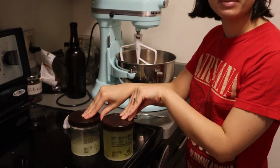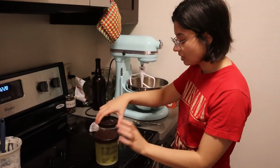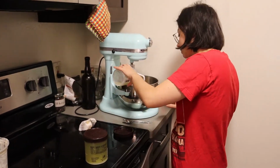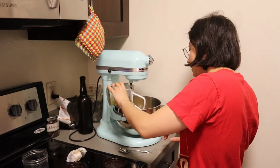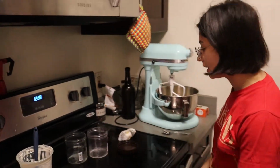I strained this off to make some Greek yogurt in the past, so I'm going to empty out these containers as a substitute for milk or water. There's a lot of good protein in whey. You don't want it to go to waste. You could also use it for smoothies if you want.